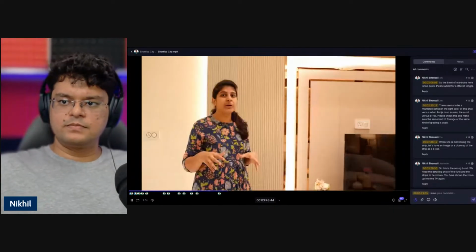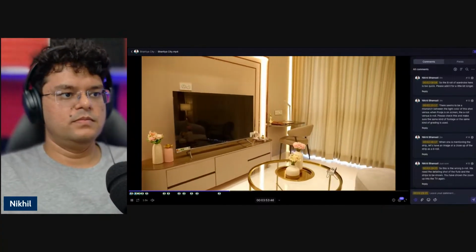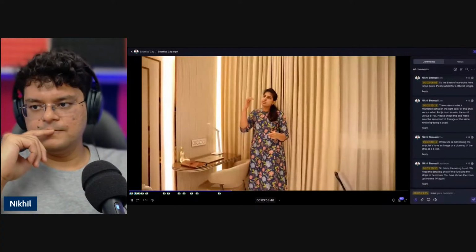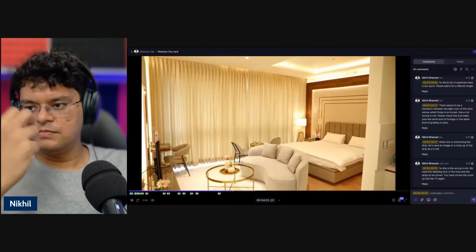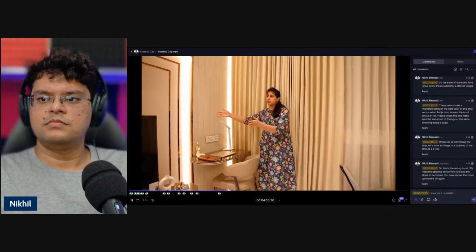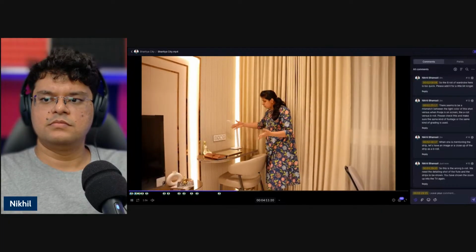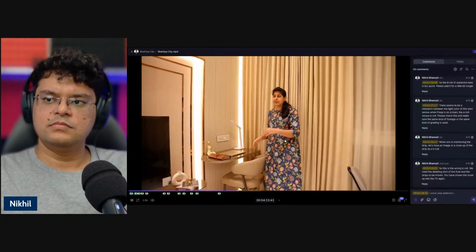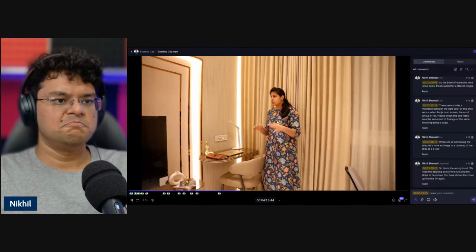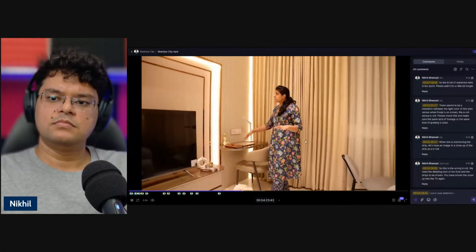entire TV unit. Now, if you notice, this TV unit extends into the study area. So this study area was done with a sleek ledge. Why a sleek ledge? As soon as you open the main door, you end up seeing this entire bulk of things. Now imagine if the entire TV unit itself was a little more deeper, the study unit also was deeper and more bulky at the bottom, it would be a complete eyesore to the user coming in. He would not feel like stepping in. So that's the reason we have created multiple layers with the console, with the study ledge, and the TV.